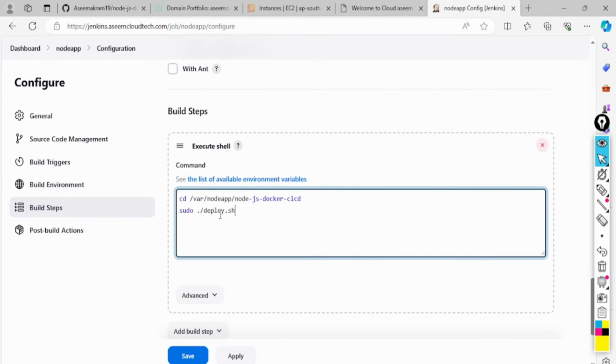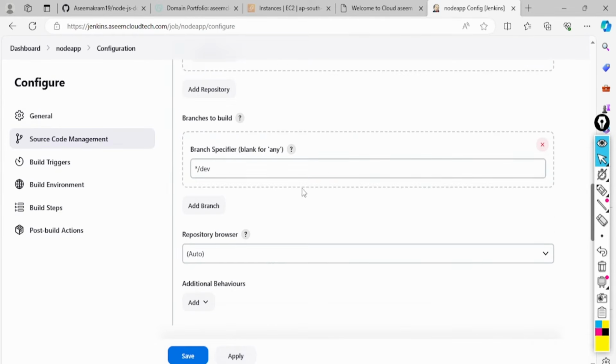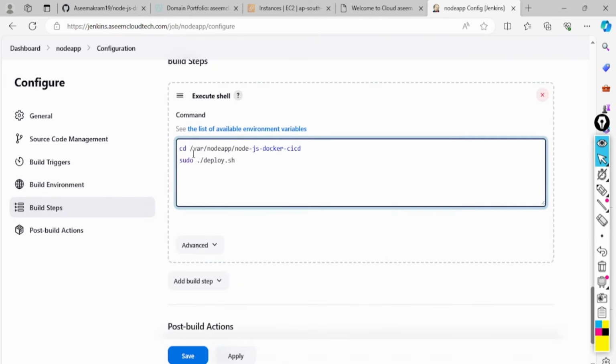So I'm just mentioning that in Jenkins, after it fetches all our code from GitHub, then please move to our directory, that is the project directory. Okay, let me just add that also. This is our project. Move to project directory.